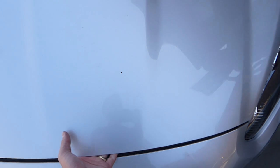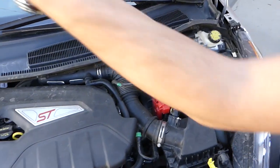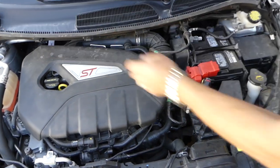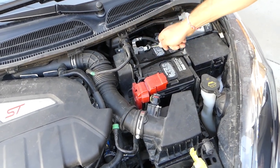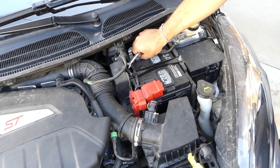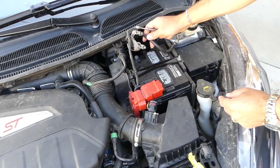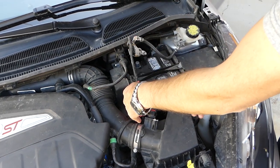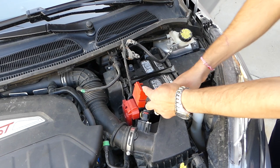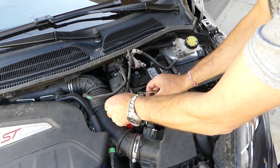It's important how you disconnect the battery. You need to disconnect the negative cable first — this is the negative minus cable — and the positive second. If you don't disconnect the negative first and you accidentally touch the positive to the body of the car, you still have a connection and can burn the computer or at least a fuse. Make sure the cables won't touch each other; if they might, put a glove or something underneath them.